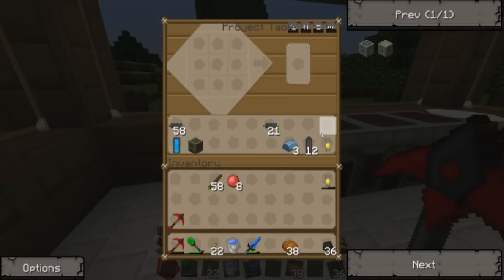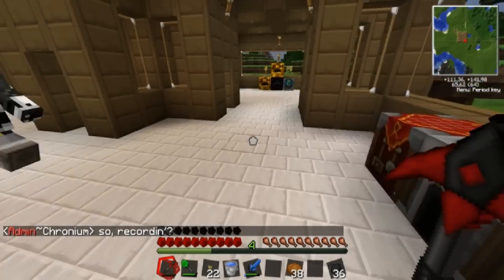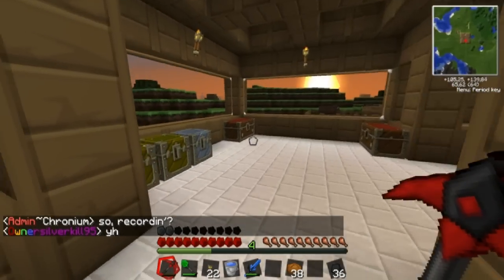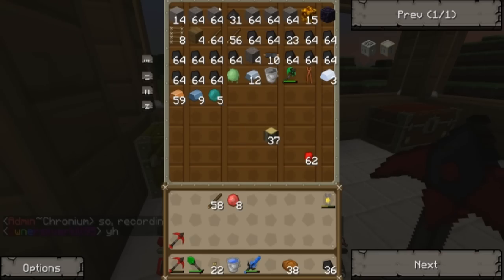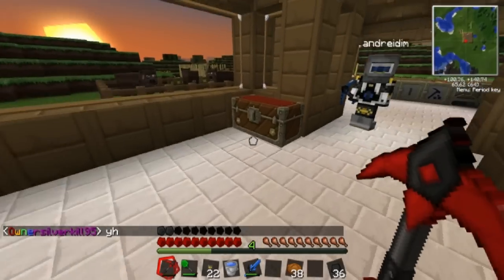So for instance, if I wanted to make a lot of diamond blocks, I have like 1,000 diamonds, so I put like 1,000 diamonds in here and make a one diamond block here, so I can just make diamond blocks just like that. Normal crafting table, we have some other stuff. We have some gold chests, which are really big, as you can see, and some iron chests and normal chests.